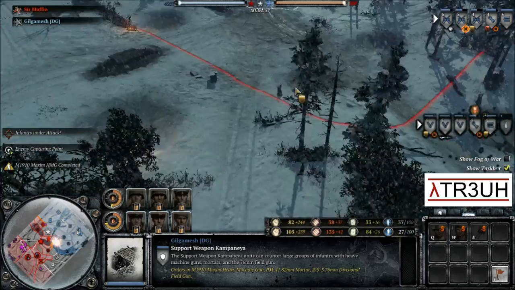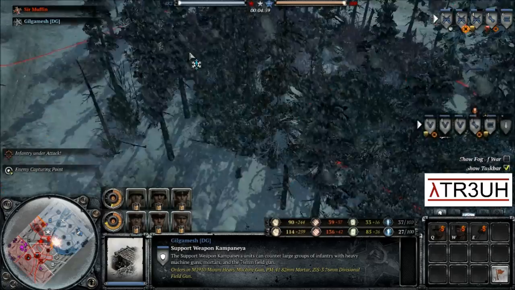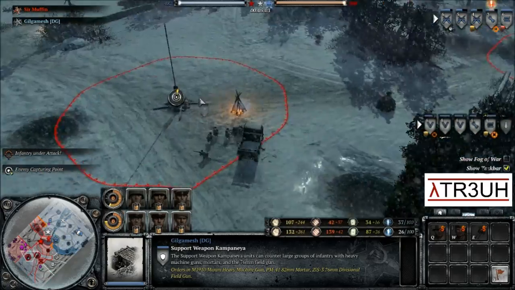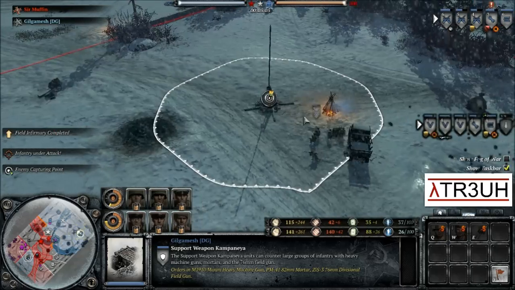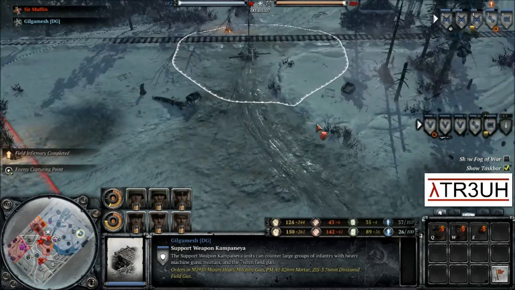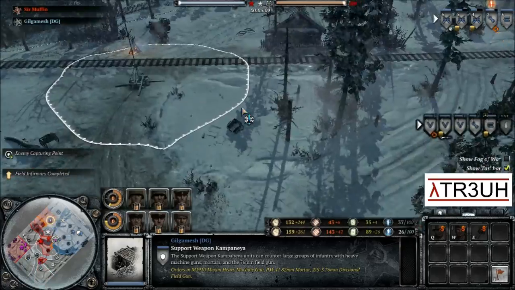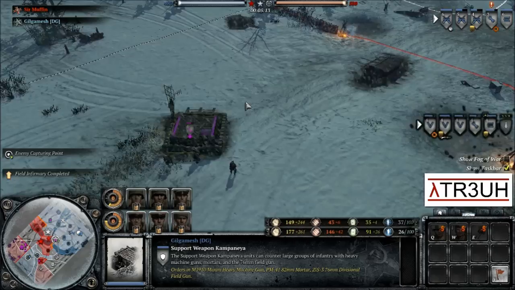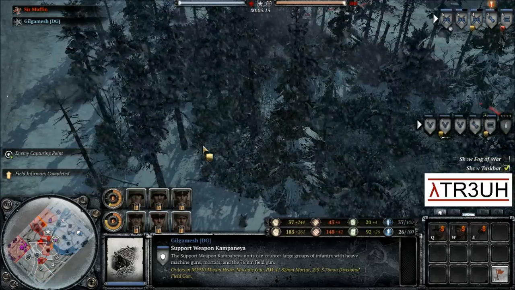A 4-man squad ended up circling around, decapping this point, and is currently going to decap this point, meaning that it's going to completely cut off the German from its field presence. This point is now taken, which actually does the job before this one. And yeah, Sir Muffin is currently completely cut off of the map. He only has his original base point, and that's it.